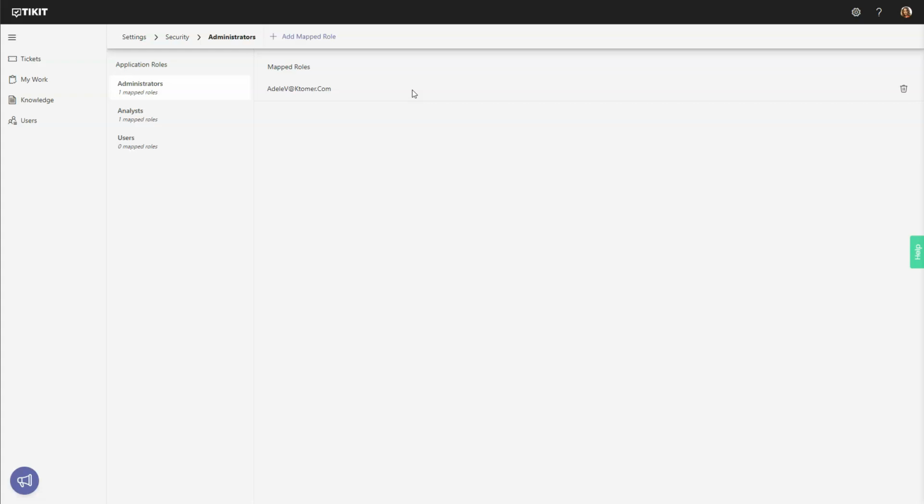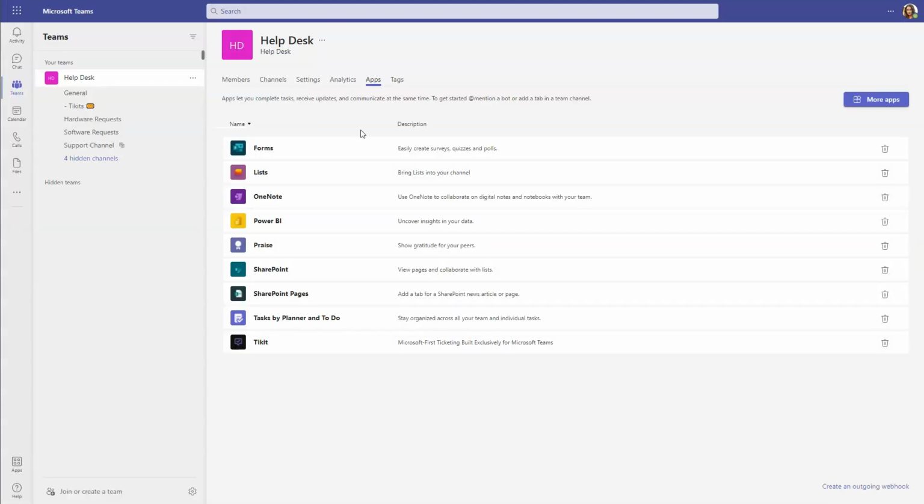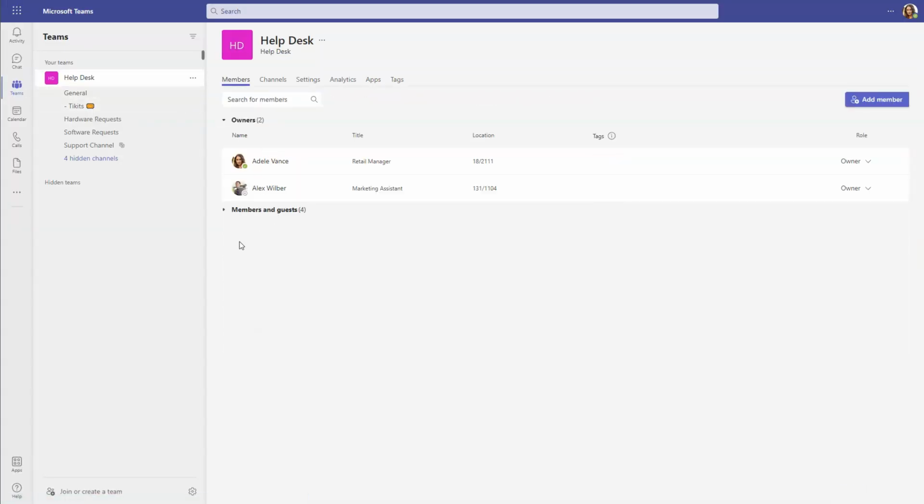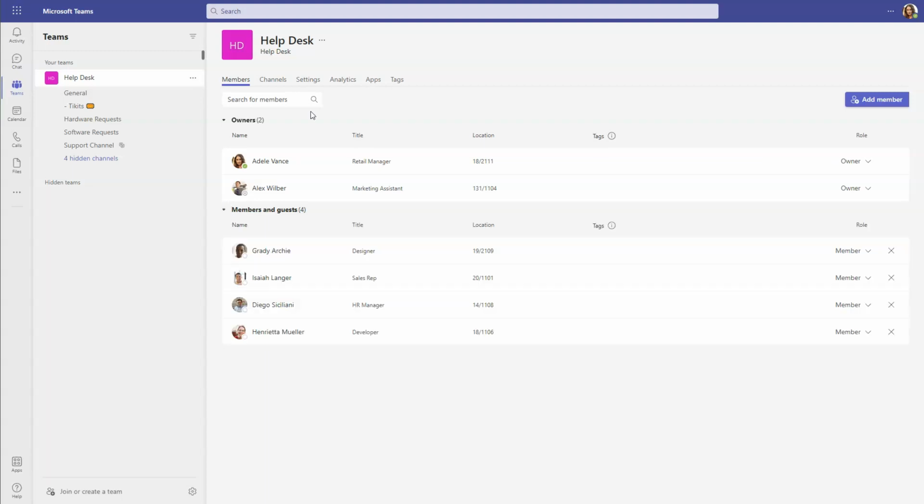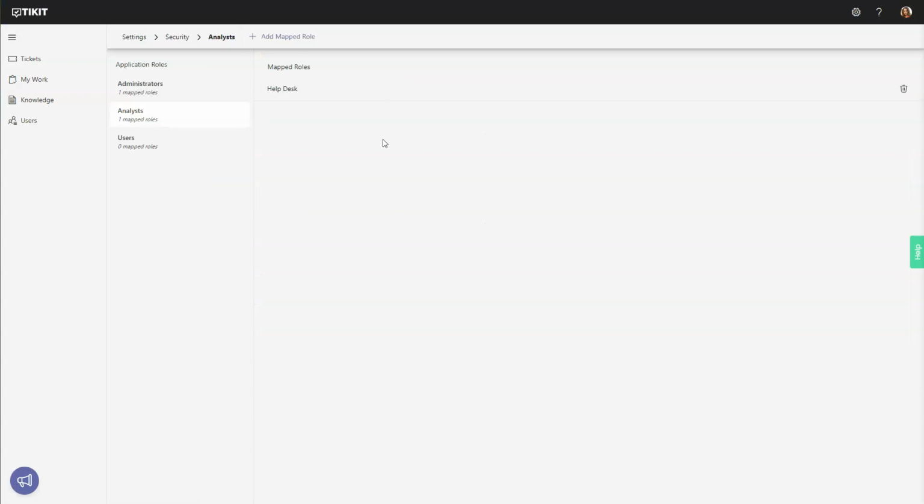If you want to map another team or specific users, you can hit add map role to do that. And if we go to analyst here, we see that we have our help desk team. So when we did that heavy lifting, we added Tikit to the team and we mapped those analysts to this role. So when you have your team here, your members, when they log in or interact with Teams, Tikit through Teams, whether it's through the triage channel or they install Tikit or help or what have you, they will be registered as analysts versus just end users. And that includes if they go to log on to the web app as well, they will be able to use the analyst features versus just seeing the request dashboard to see their own tickets.